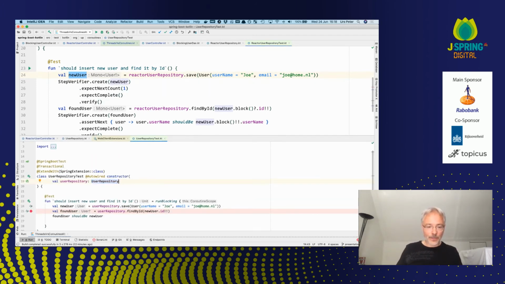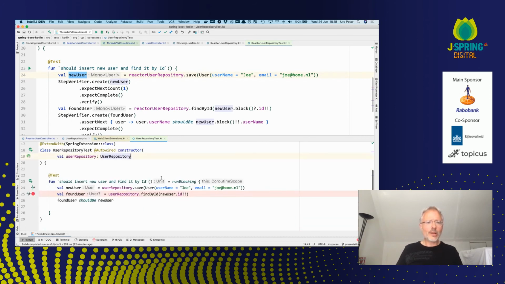This is the coroutine example. The only thing we have to do is start a coroutine scope with runBlocking, and then we just simply do our normal business code as if no additional abstraction would be involved. It's also quite nice for debugging. If I debug here, right away you can see the value of the user, whereas here it's quite hard to debug. You can always do some blocking call to get the value out, but it's just not optimal. It takes considerably more time to test reactive code than if you could just rely on the essence of it without an additional abstraction involved.